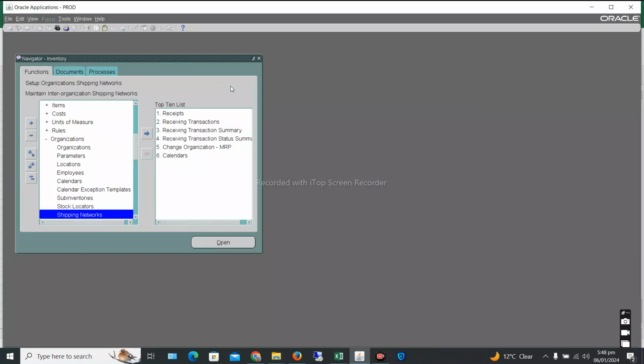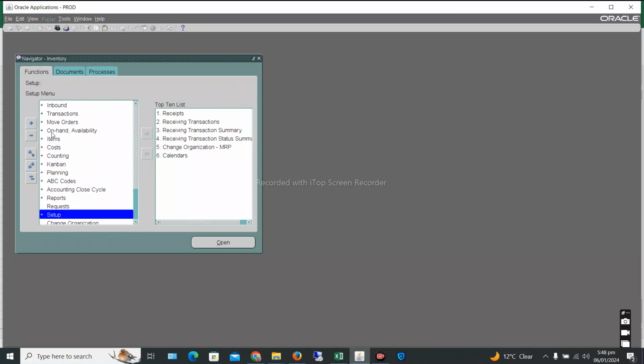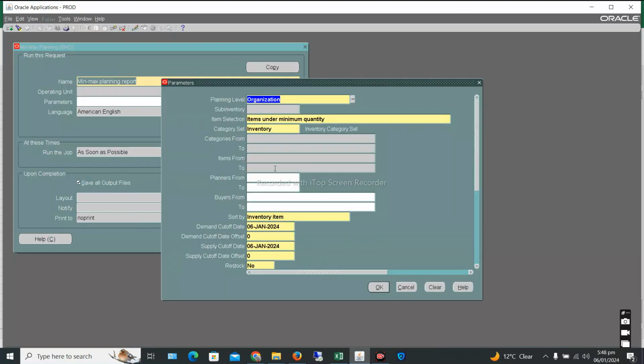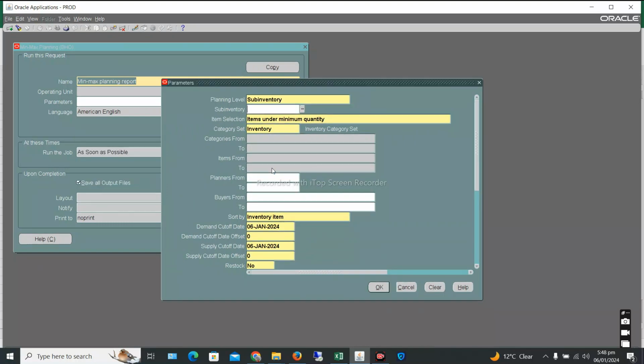Now the min-max planning report. At the end I will show you some errors which we normally face when we set up these things, and their solutions as well. So stick to the end. In planning, we will run the min-max report at the sub inventory level.